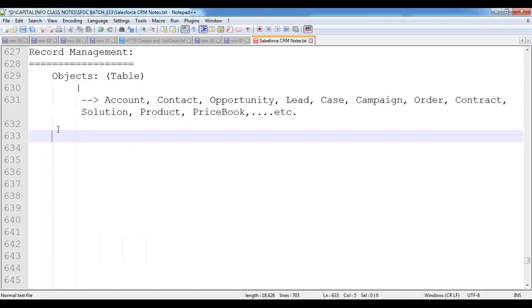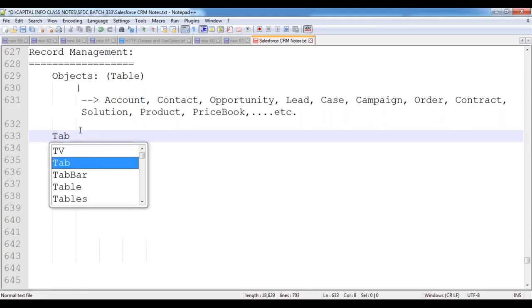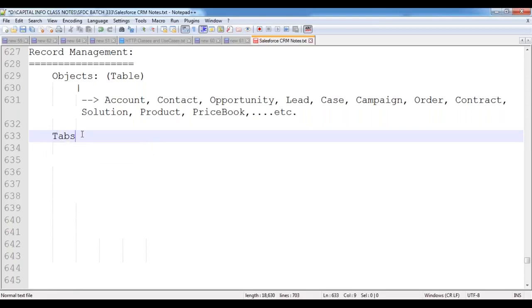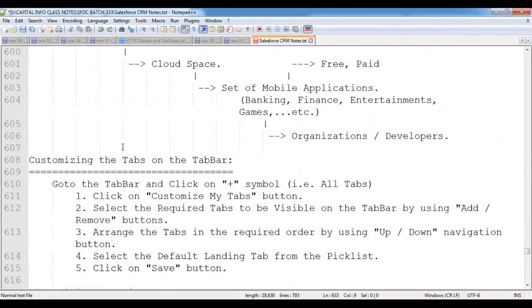Then how can we manage the records inside these objects? In order to manage the records inside these objects, we need user interfaces. Those user interfaces have been given by Salesforce in the form of tabs, as we already discussed in the previous session. What do you mean by a tab?